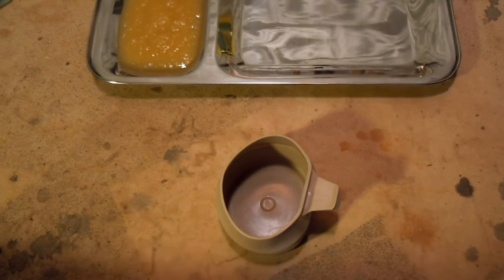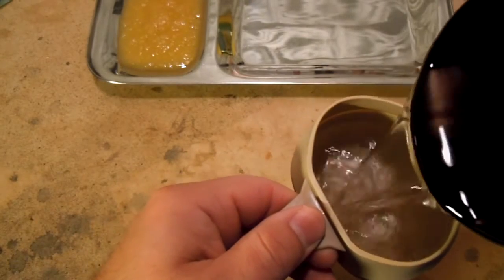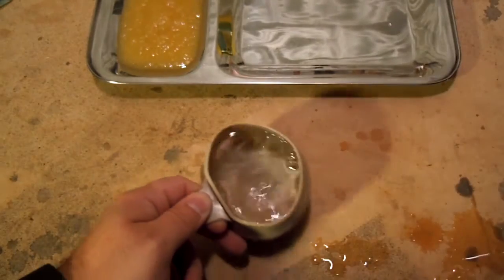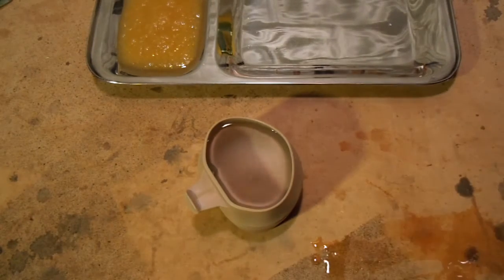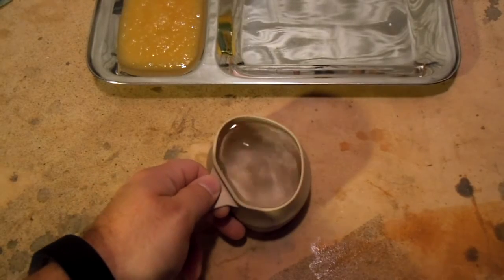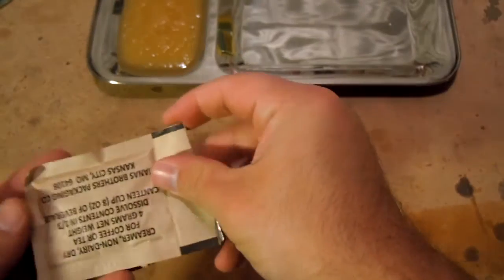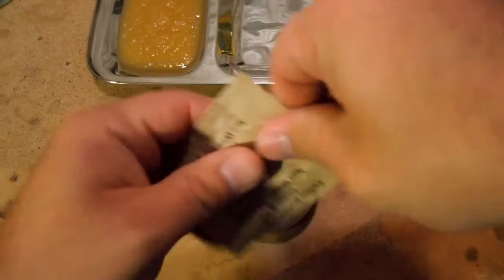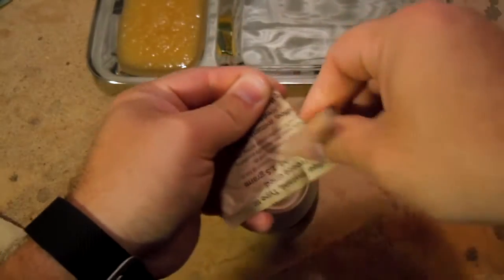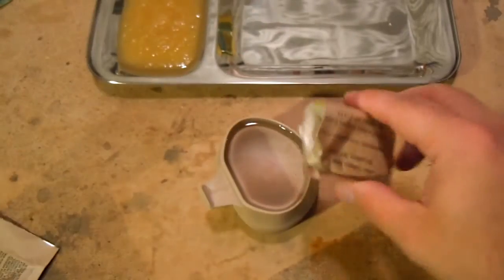Okay, so let's go ahead and we'll make up our coffee here too in our small cup. I just went ahead and got some hot water from earlier. Add that to our cup. Get that all over my workbench. For those of you who watched, I tend to work a little bit messy, don't I? Well, it's my party and I'll do it if I want to. Go ahead and there we go. Get our freeze-dried coffee crystals in there.